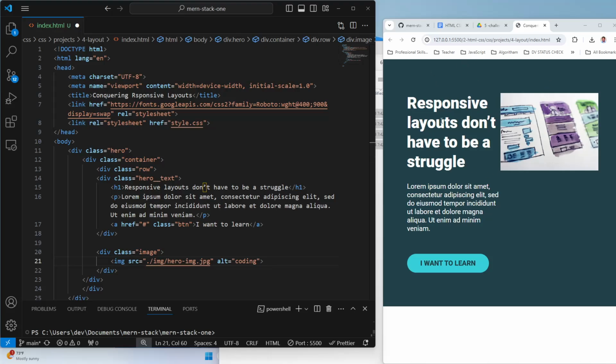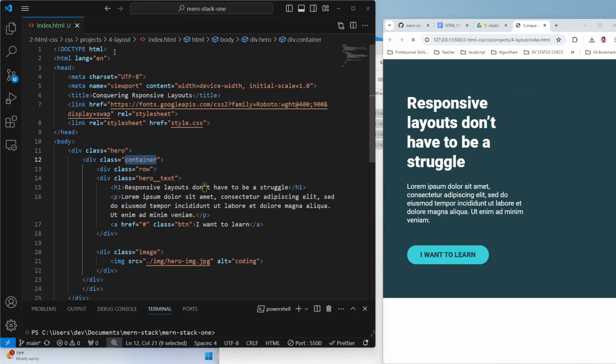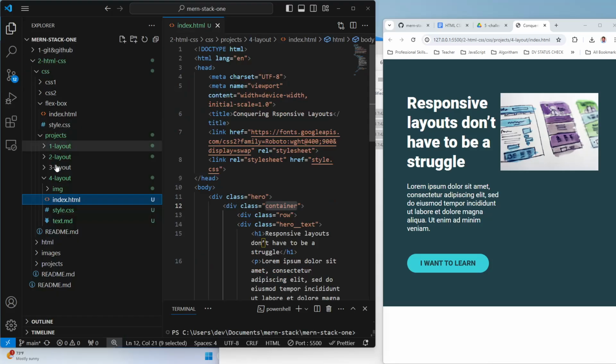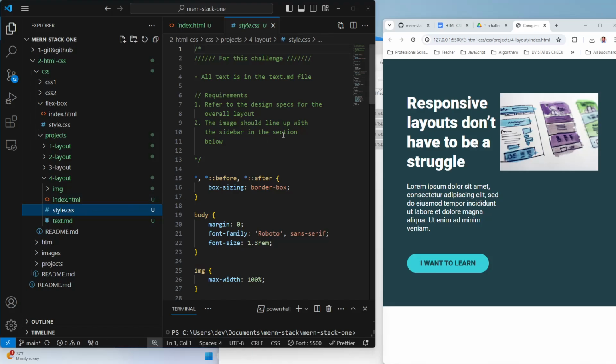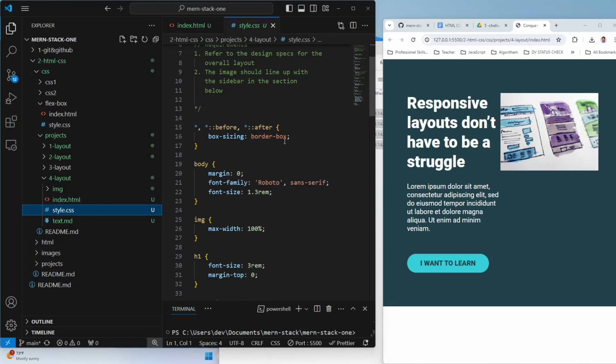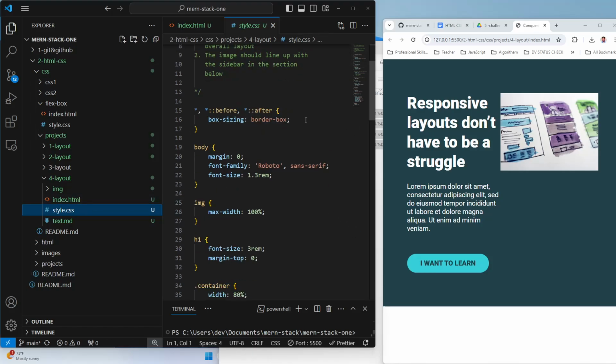Because here is 2 column. Okay, here is 2 column. So let's look at this container now, right? Let's look at the container first. Let's go back here in CSS. So you can reset this way also.